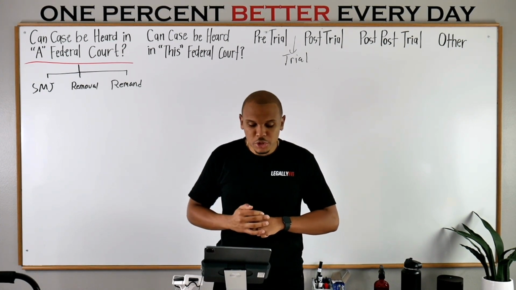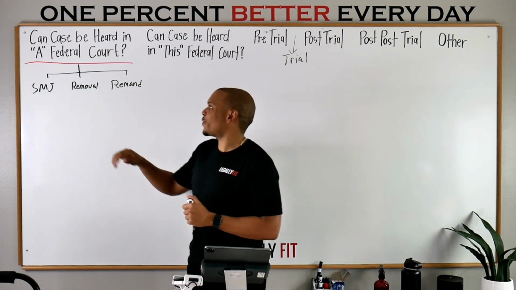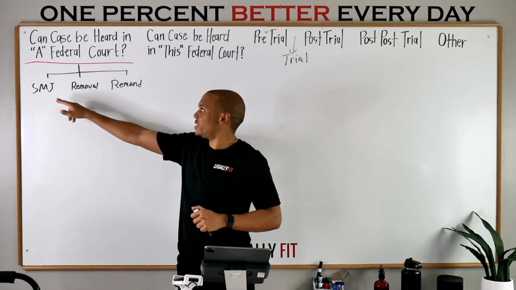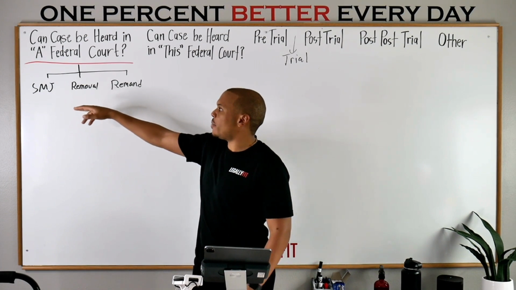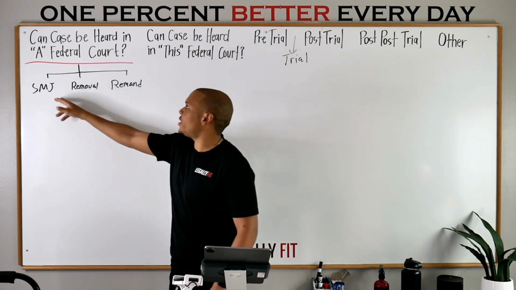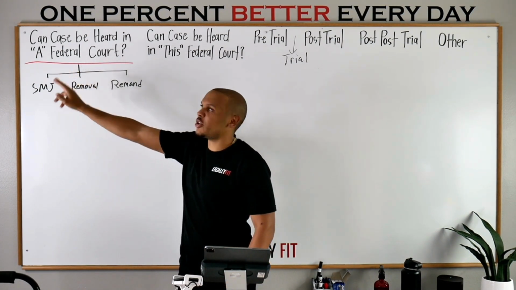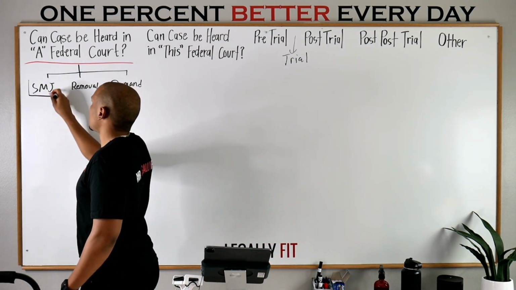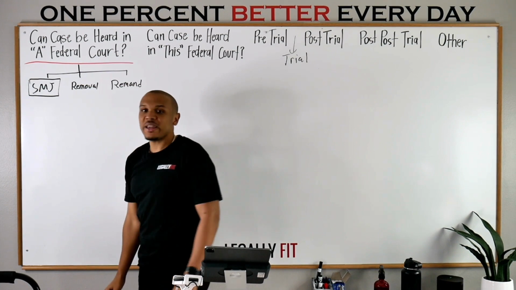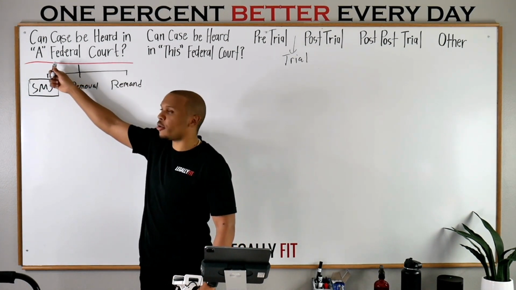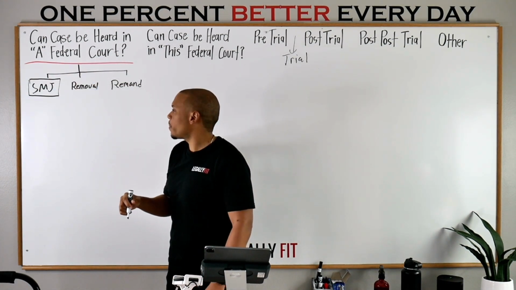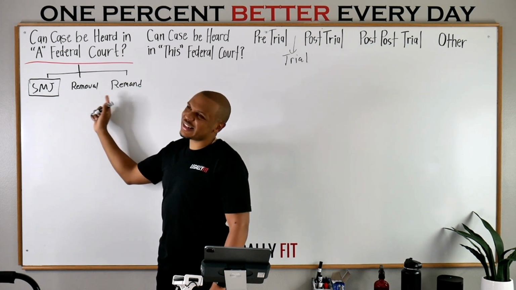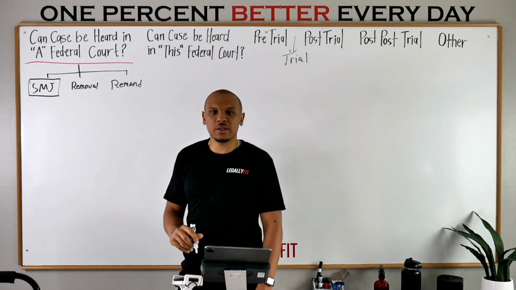All right. So we need to learn, first off, subject matter jurisdiction. This is the big boy here, right? From a big picture, why are we talking about these three under this subject? Well, this is the main determination for determining if a case can be heard in a federal court. Now, these are related topics that also fall under this umbrella.